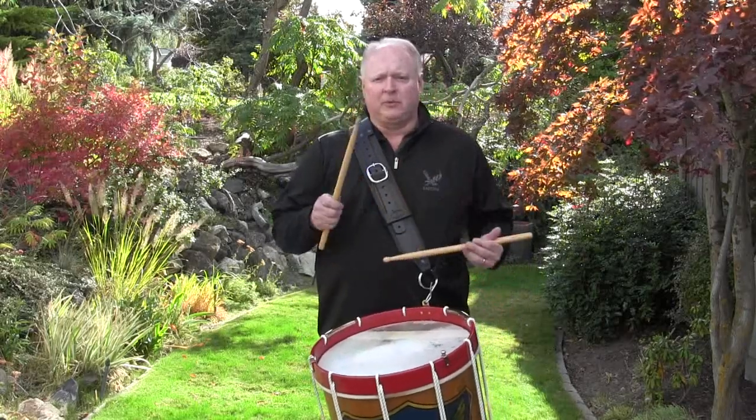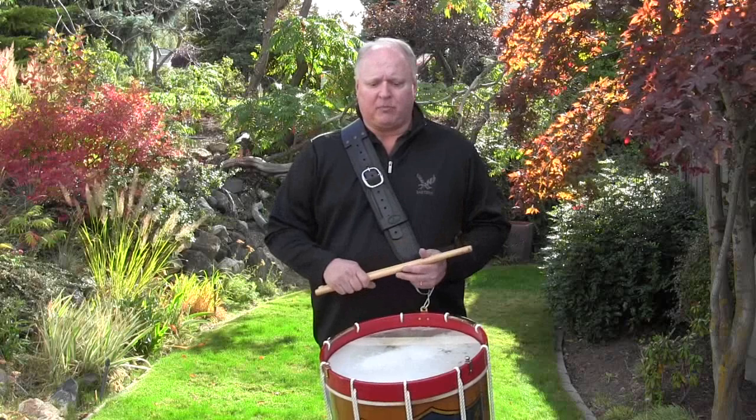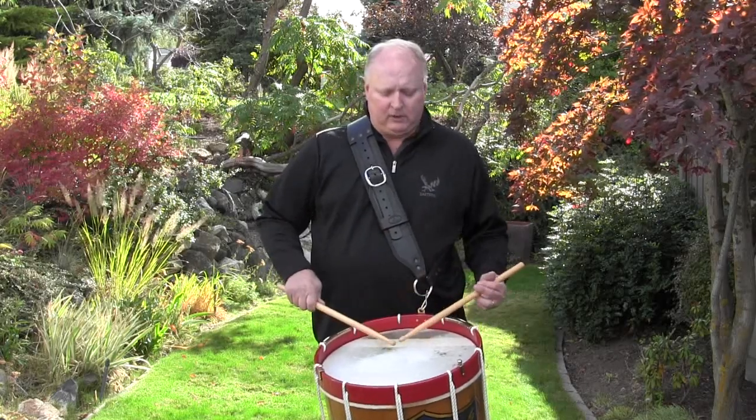Okay, we'll start with the LaRue drum. I've got some Cooperman Lemley sticks. These are actually, surprisingly, lighter than, say, the Ralph Hardiman's, and of course, way lighter than the hammers. So here we go.